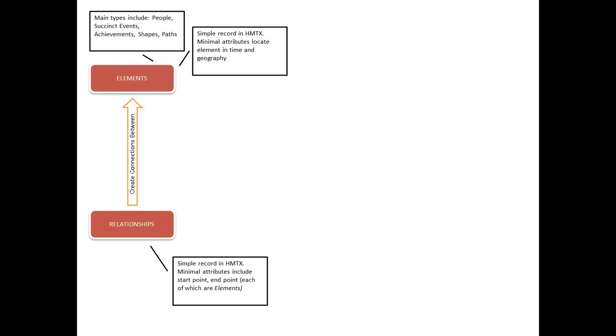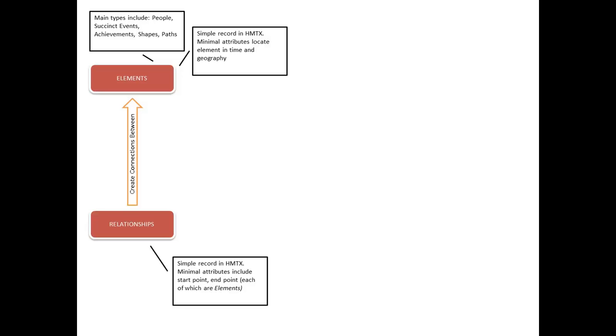We have biological relationships. We can have a relationship between a person and a book that is author, a composer, a victor. We're talking about a battle. These are any kind of relationship that can be construed between two elements. So this is the base data. Everything else in History Matrix is going to be implied from the records that make up the elements and the relationships. But all we've succeeded now in doing is having a whole lot of low-level data.